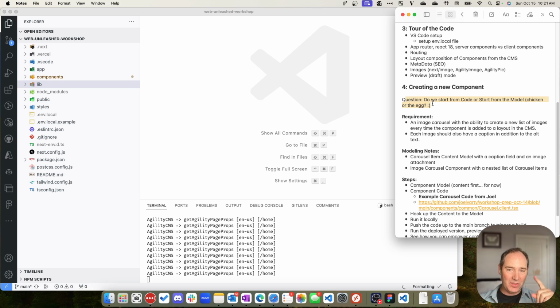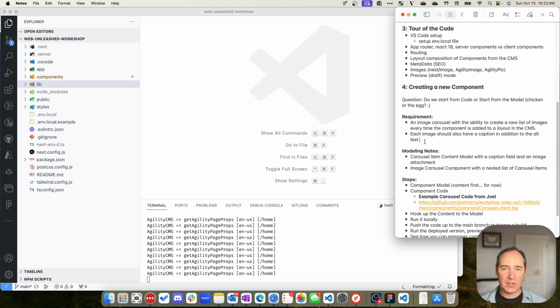And what I would definitely start with is the requirements. A lot of times people will search around the internet and try to find some example code that they can then just sort of rework, which is fine. But you have to understand what the requirements are, because an editor needs to actually work with this. So you need to do a little bit more thinking than just start coding and plug some stuff into the CMS to make it work for you as a developer. We need to make this work for editors, and there's a real art to that.